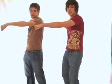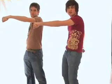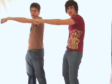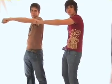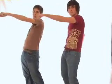Then you take your other hand, and on each beat, you smack your behind. Your booty. After you do two bucks, you go forward, and then you go bam, bam. Every time you hear that bam, bam, you should be bucking and smacking your butt at the same time.